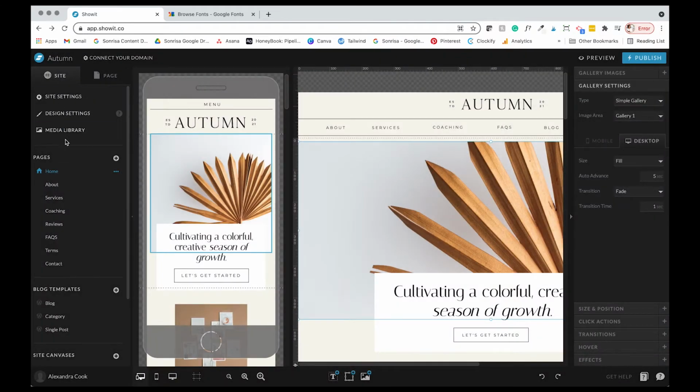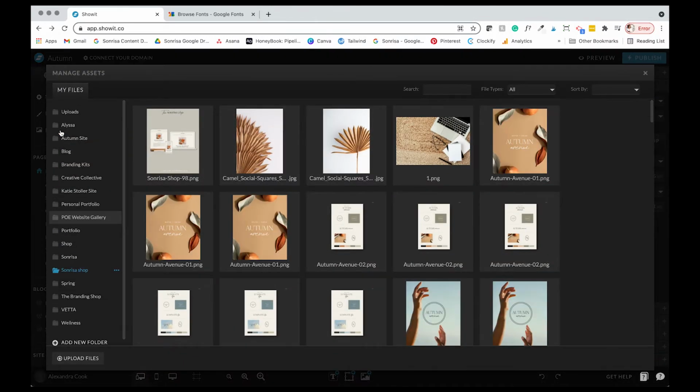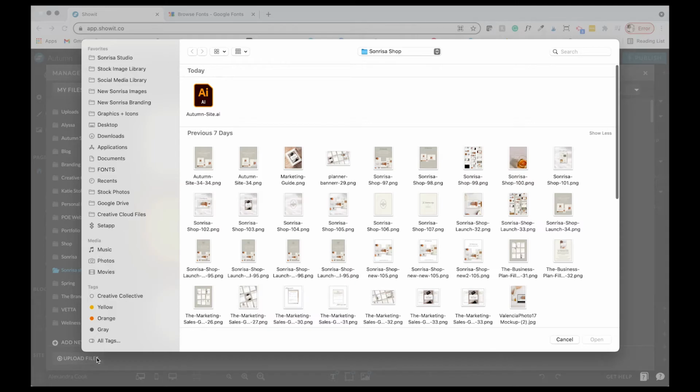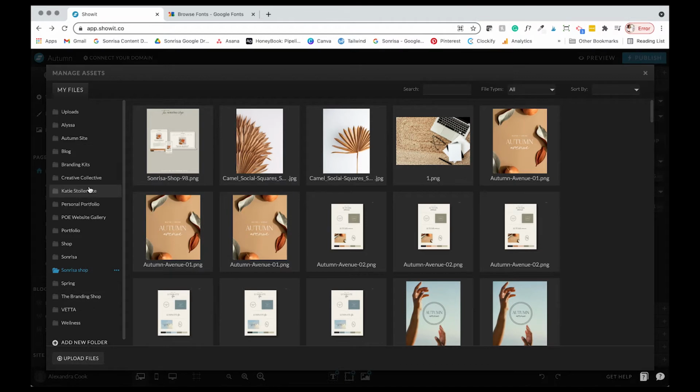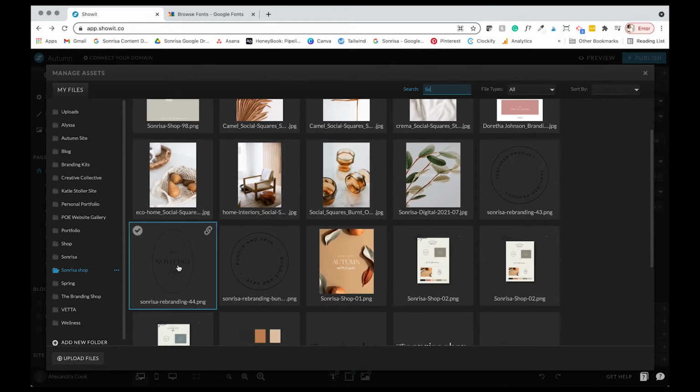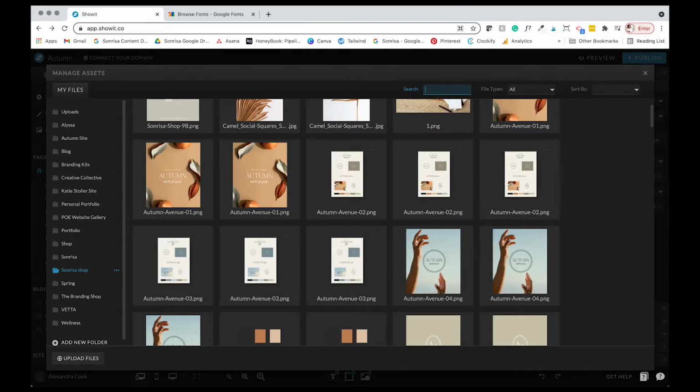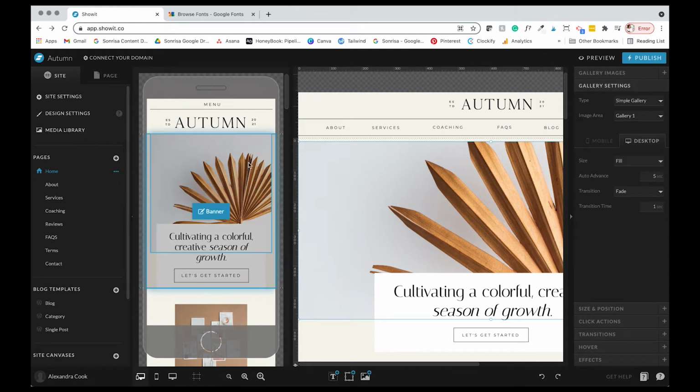Okay, next up on the left side here, you have your media library. This is really important for adding imagery and videos. All you have to do here is go upload and go pick some imagery that you'd like to add to your site. I have a lot of folders here because I have a lot of sites going on for clients and other stuff, but definitely make your life easier and create some folders for yourself. You can also search, which is really nice if you want to make sure you use certain names for your logos or certain imagery. That search function is really nice for adding in the right imagery quickly to your site. I will go over exactly how to add them to the design, but for now we're going to just go over where everything is.